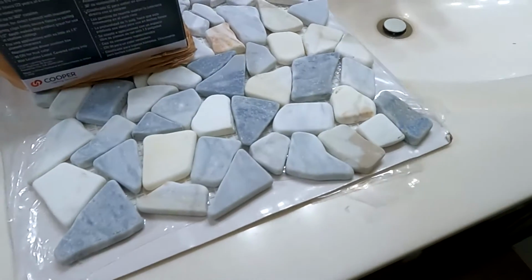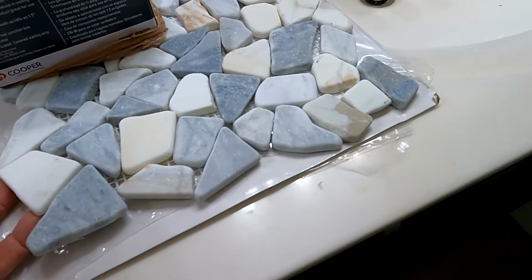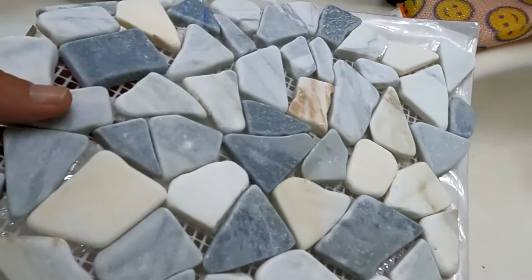And then we have floor tile. So this will be the river rock, shaved rock, if you will, because it's not really river rock, but it's a shaved rock that will go on the floor. It will also go on the back of the niche.